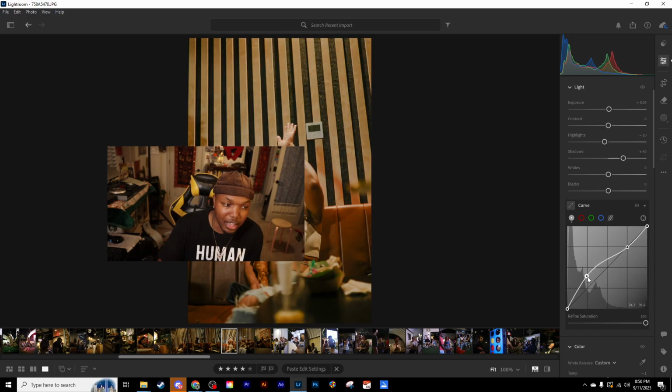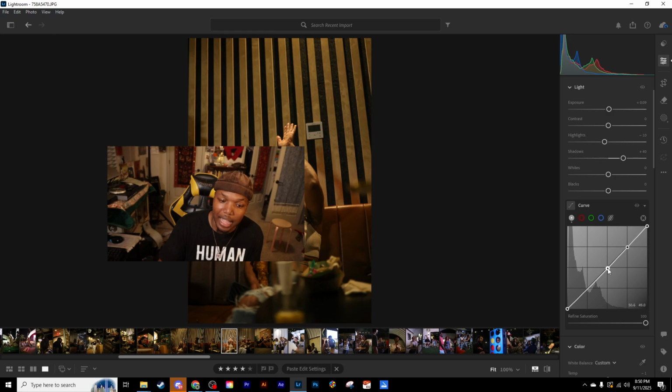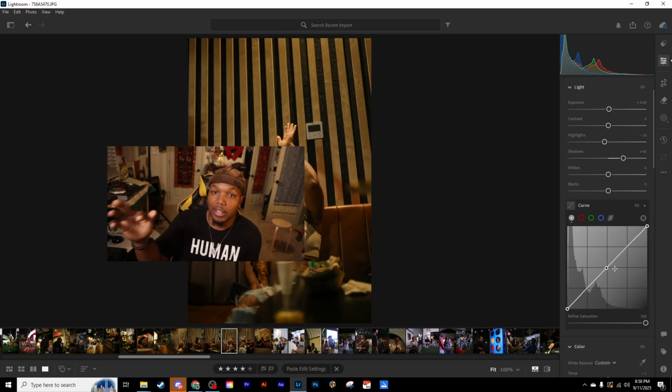So what that does is it creates some guidelines. It's like, okay, I want to adjust this part of the histogram, but I don't want it to mess up too much over here. So I'm gonna add this anchor point here, and this anchor point here. It's a great way to maintain the relationship that you naturally want to have between your whites and your blacks as you adjust the intensity of your light in different areas.